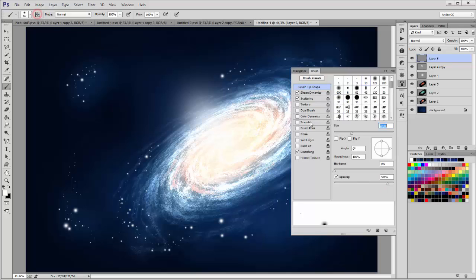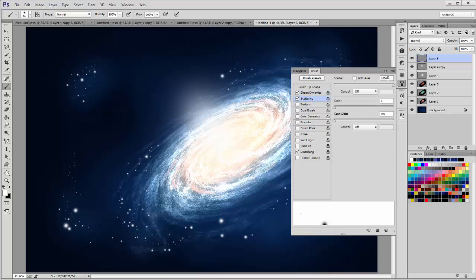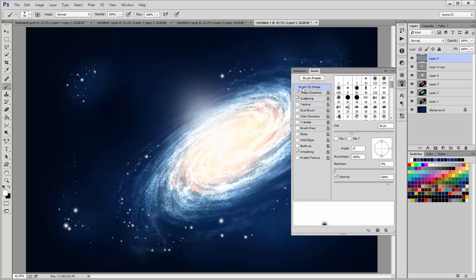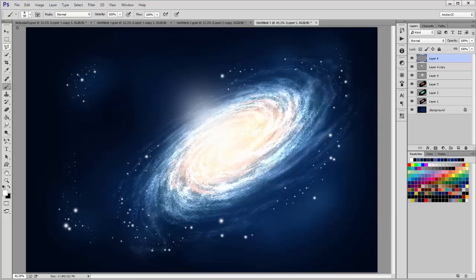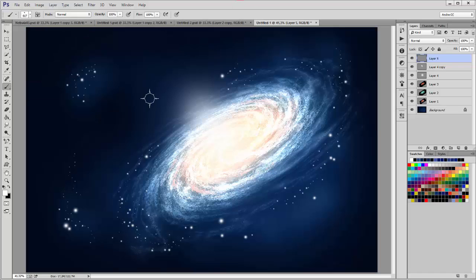The settings of this brush are shape dynamics 94, scattering 1000, and the brush tip shape spacing 500, and the size 60 or 40 or 50. Now I get this brush, it is a star brush.